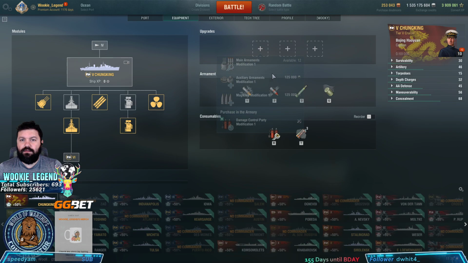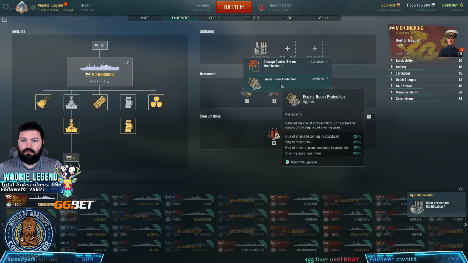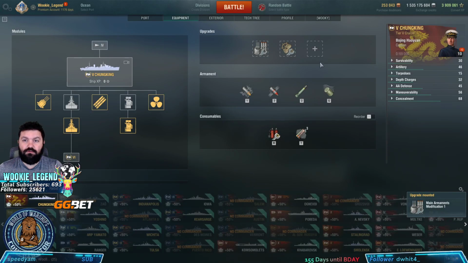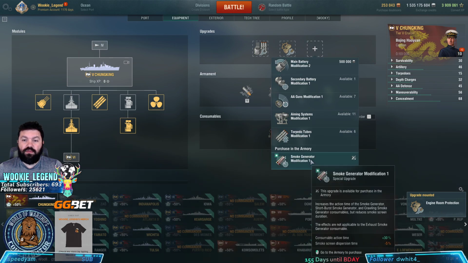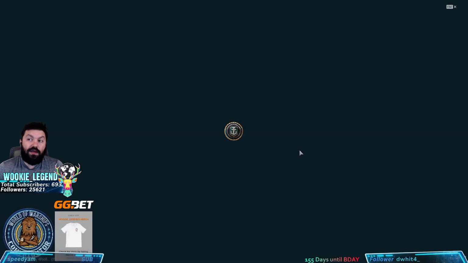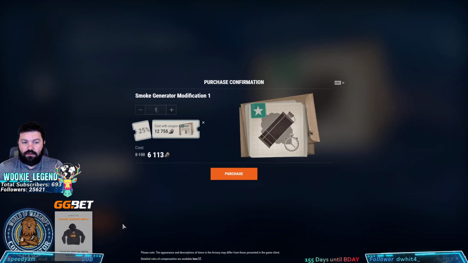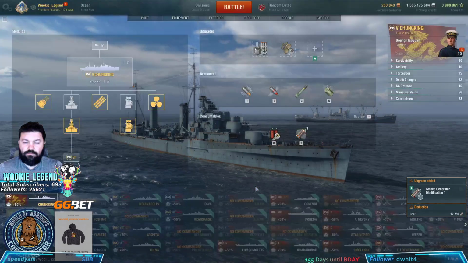Okay. Here we go. We're gonna go with main armament. Just to main armament. We're gonna go with engine room protection because we actually don't want our engines out, because that is a light cruiser. The engines will go out, and we're gonna go with the smoke. Now, if you don't have coal, obviously, because you're new to the game, you're not going to be able to get this option. Obviously, you also get a discount coupon a couple times a year.